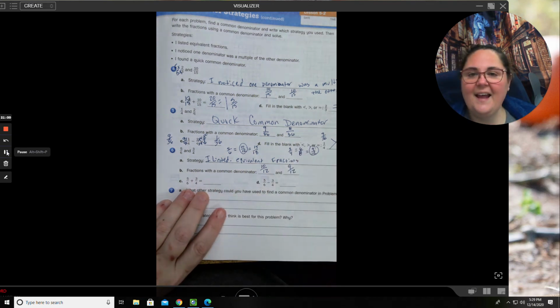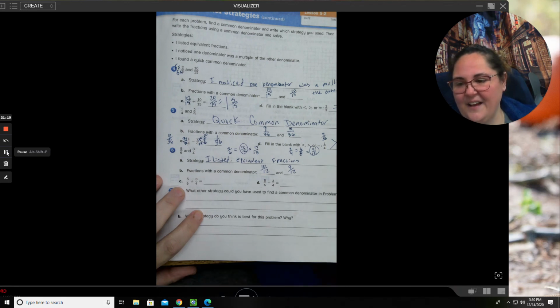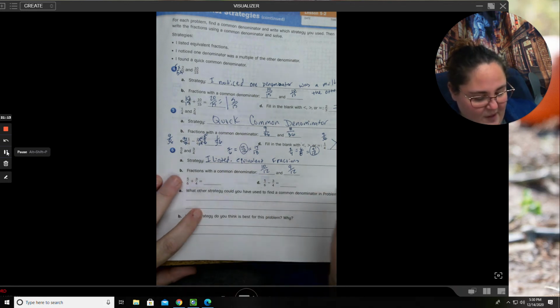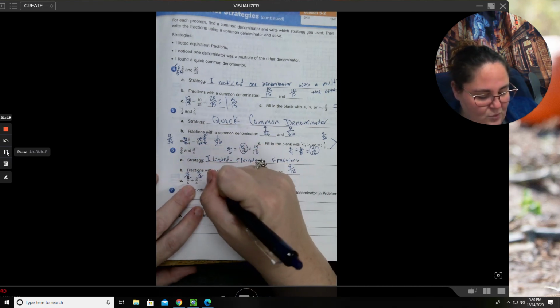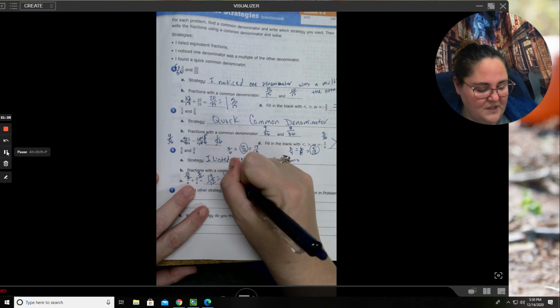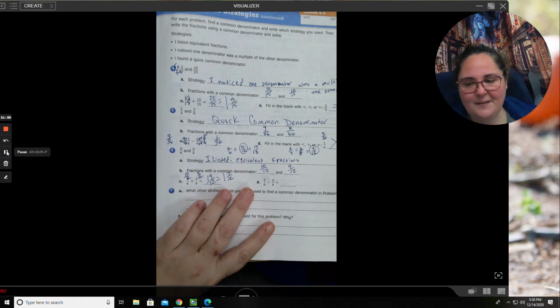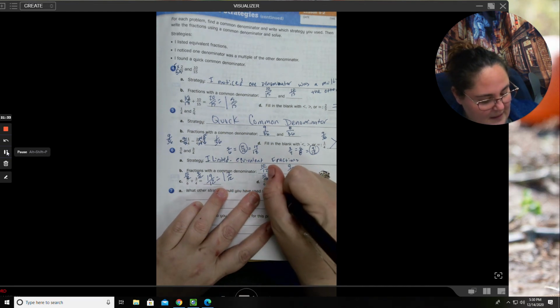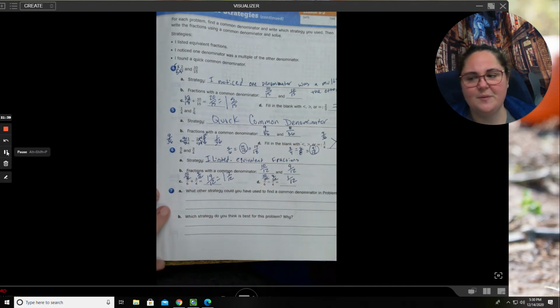All right, add the fractions together. What is my answer for number 6C? Rename it if you need to. All right, if I need to rename this, I'm going to do 10/12 plus 9/12 equals 19/12. And I don't like that. It is not pretty. I'm going to divide. 19 divided by 12 is 1 with 7 left over. So 1 and 7/12. All right, let's do the subtraction. 10/12 minus 9/12. This one is super simple. It is 1/12.